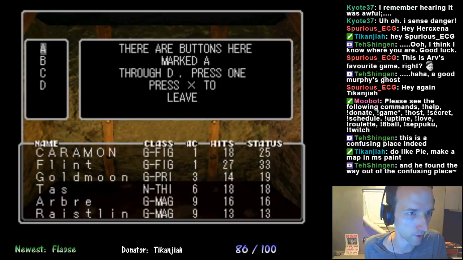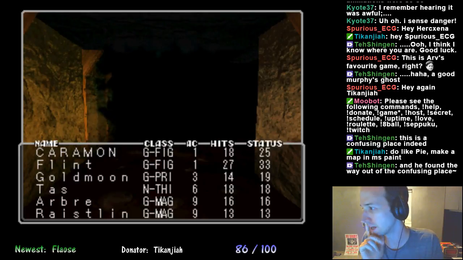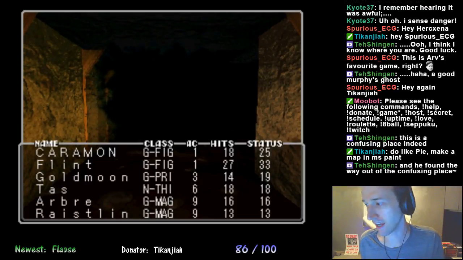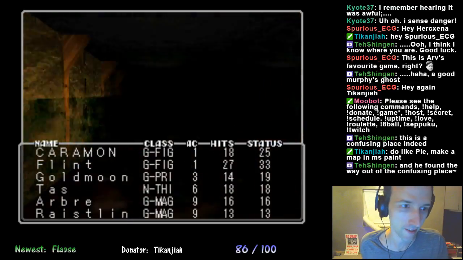There are buttons here, marked A to D. Press one. Press X to leave. So this is an elevator. And it can take you to floors 1, 2, 3, and 4. But we're not going to do that right now. But since I am at the elevator, I do think I know how to get out of here now. So we just got to go straight down. And I believe it will take me out to a familiar area that we've been in.